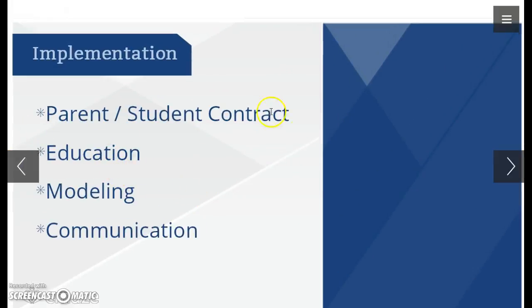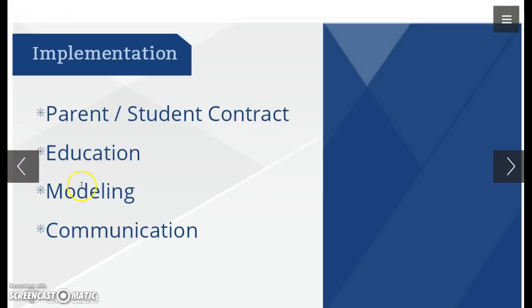In addition to this student and parent contract, education is key. In our actual acceptable use policy, it states that students have the right to be educated in proper usage and safe usage of internet devices and the procedures to take place.